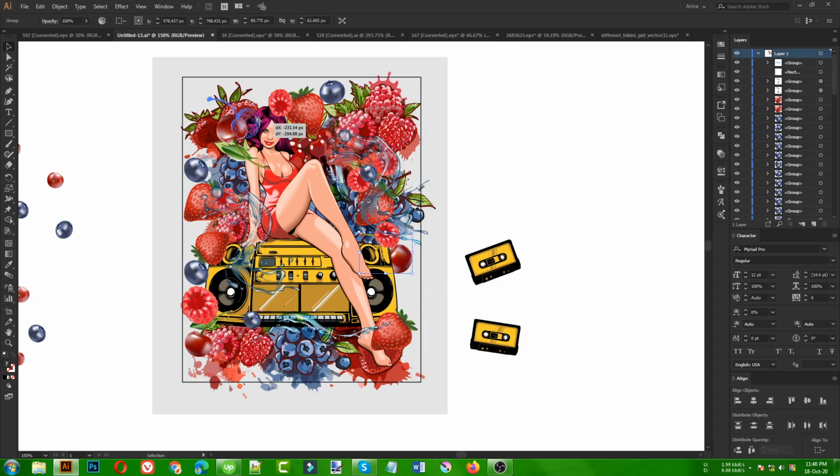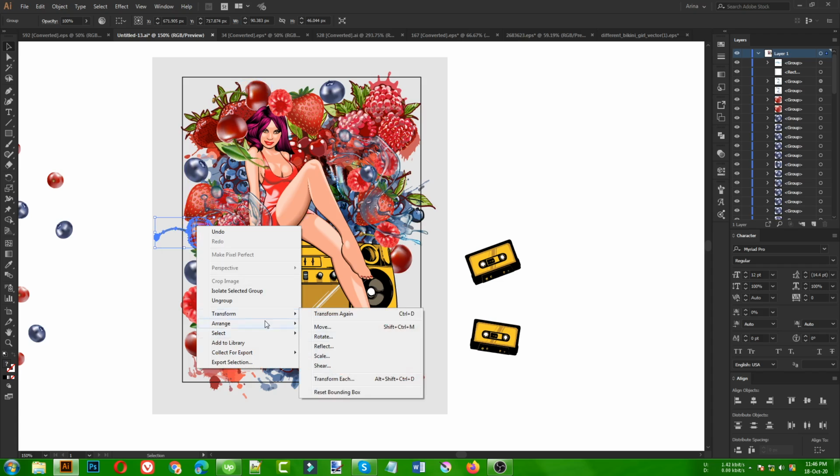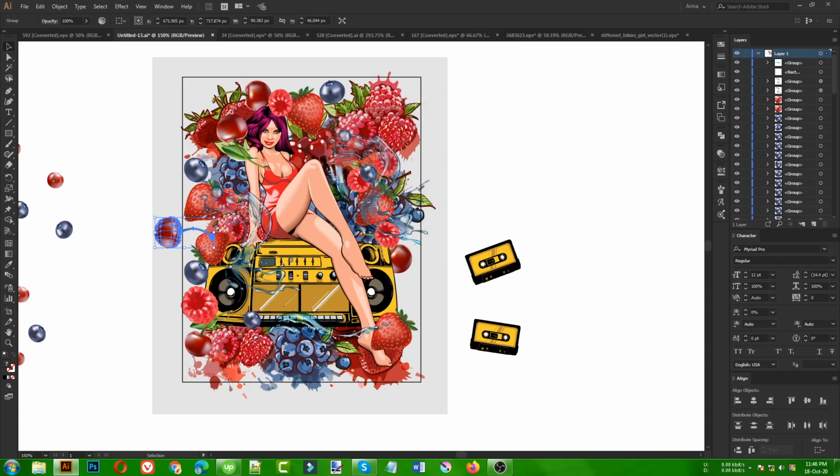Okay, we have some cherries here, so let's use that. Maybe this one here, but that is going in some other direction. I need to bring it inside my design, so I'm going to rotate this like this, then place it here. Then maybe in this area another one, but first of all, I'm going to reflect it. So transform, reflect, preview, copy, sorry. Okay, then place it like this, just to fill the areas, then everything else will be following this. So this one maybe in this area, here is a strawberry already, so let's rotate this one in the other direction like this. That is good, maybe a bit bigger in size.